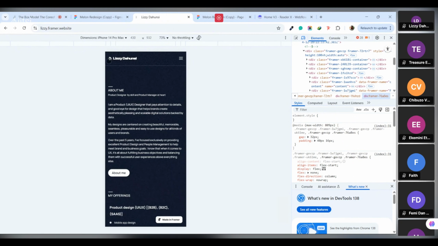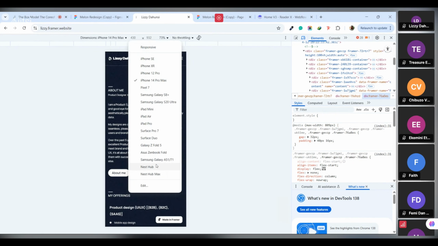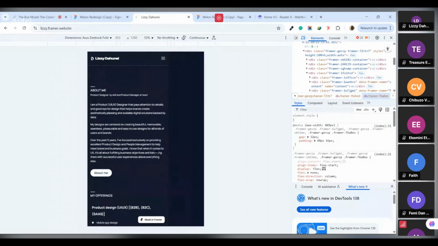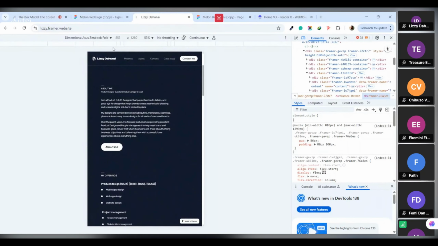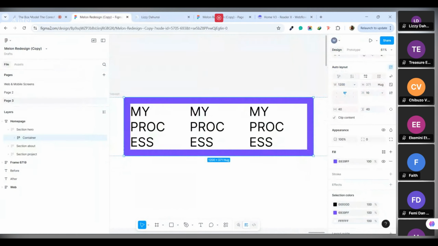If you change to another big screen that is here now, you can see that this padding is still maintained. Without it, your text will be starting from this line. It is starting from the edge, without breathing space, which will not give the user a good user experience. So that's what I'm trying to show you with examples. So do you get it now?